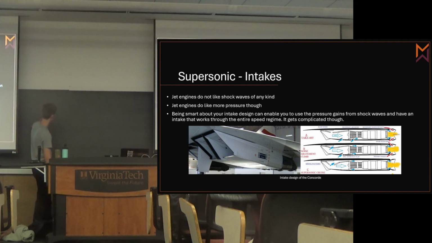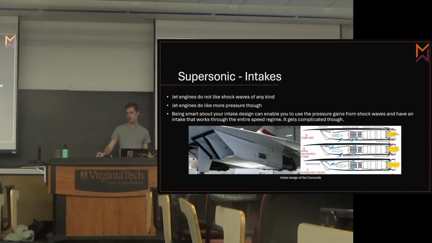If you have a changing geometry where I can change these angles a little bit, or I can change where this lip is, so that they try and intersect right in the bottom right there, or go a little bit past it, you'll just get a little bit of spill out this direction, but you still get your big pressure increase. So Concorde is messing with this right now, and that's why these intakes look like this.